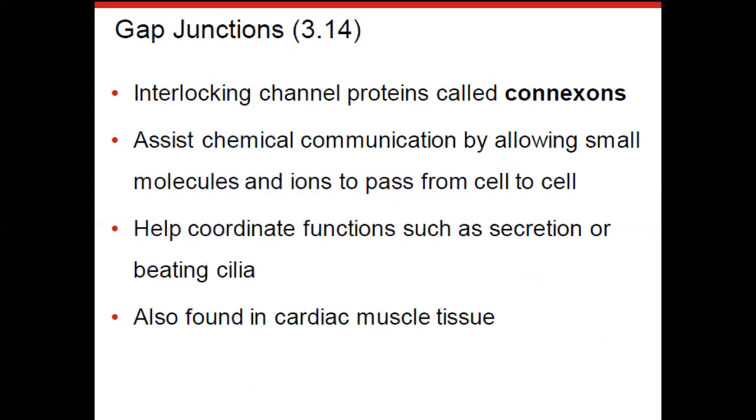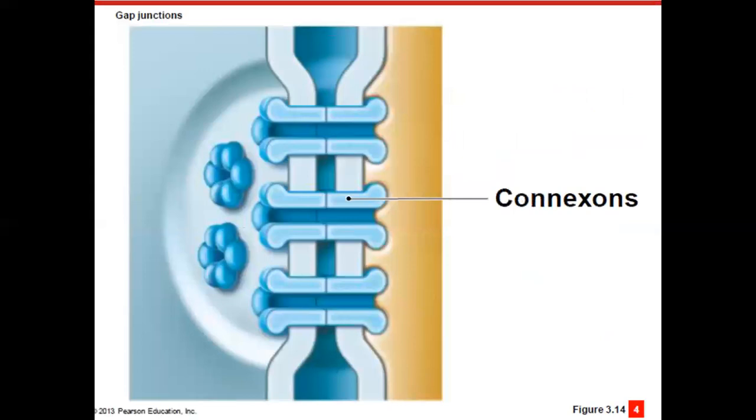But they're also found in cardiac muscle tissue, and it's a really important structure to have in cardiac muscle tissue. You can also find them in bone cells called osteocytes. Gap junctions are used for cell-to-cell communication to coordinate function in the heart and in bone. Right, here's an example of a gap junction. So this whole structure is a gap junction. Here's one cell and the other cell, and these cells are able to communicate and send ions and small molecules through these pores because these connexins, here's one connexin, have connected and created this whole opening.